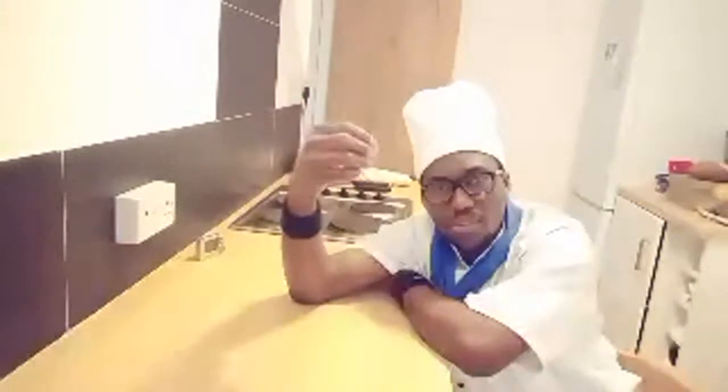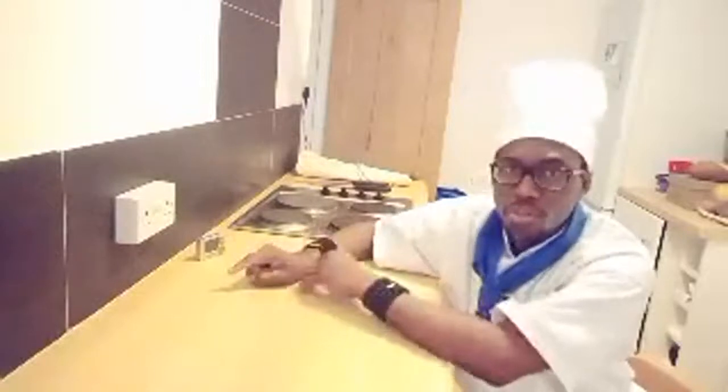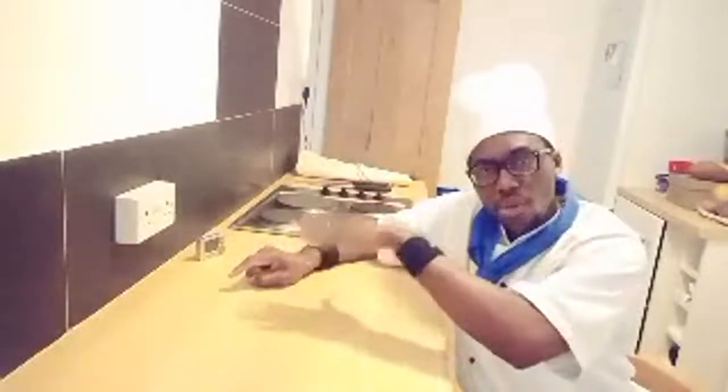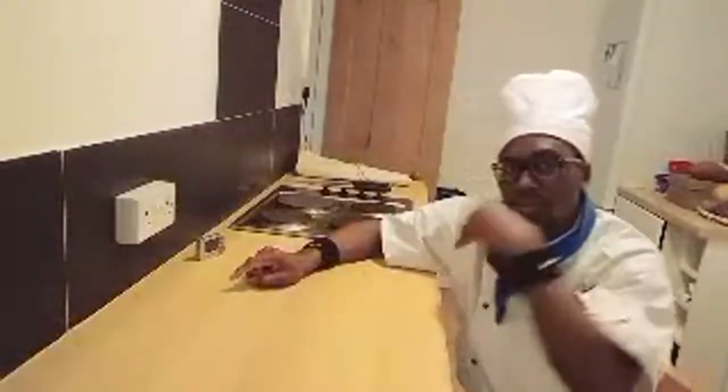And place stones in it, or you could place an empty can, about 3 or 4 centimeters tall, so that your sand is at the bottom of the pot, then the stone or the can is on that. You can put like 4 or 5 or 6 and place your baking pan on top of the stone. Then you place your meat pie on the parchment paper on the baking pan, then you put that straight on top of your gas hob, and you start cooking.